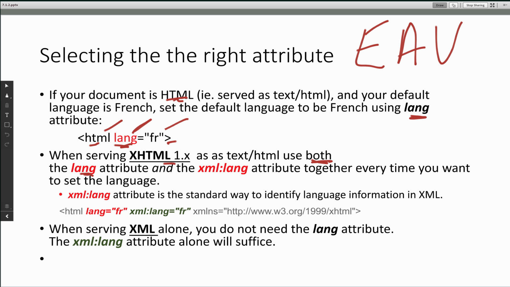And you're also going to specify the xml:lang attribute as well, all right? And together, every time you have to set the language. So for HTML, just that one; for XHTML, you have to put both. So that's an example of what I'm talking about here. The xml:lang attribute is the standard way to identify language information in XML.